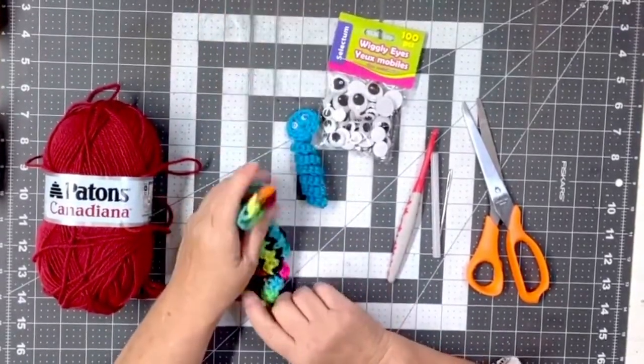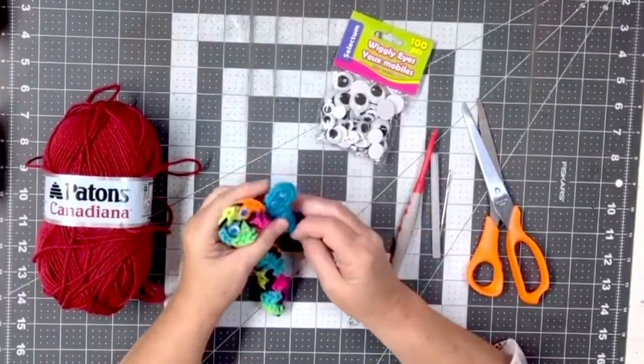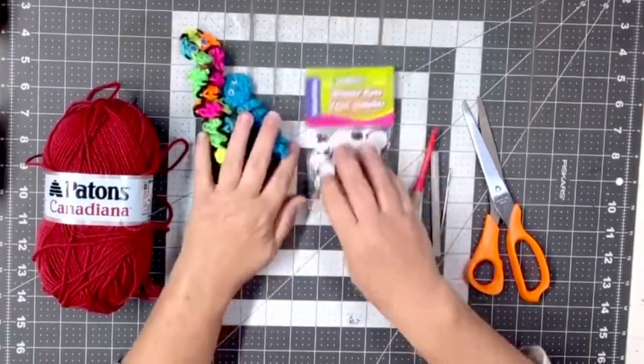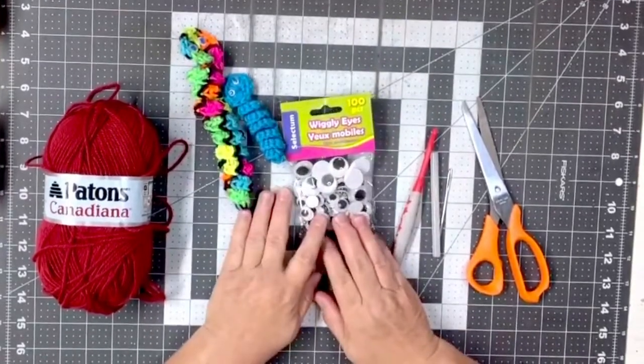Now, it's a little bitty one. Yeah, we got different sizes. I'm just going to make one, but as I'm going, I'm going to show you how you could make the different sizes of these. Okay.